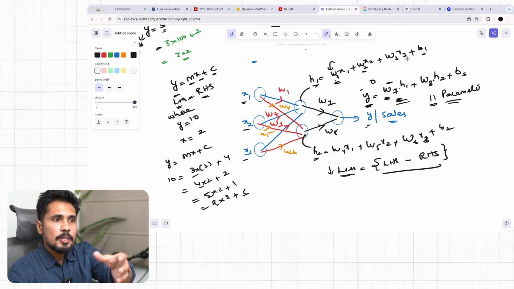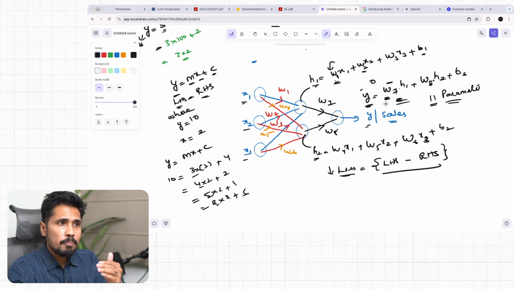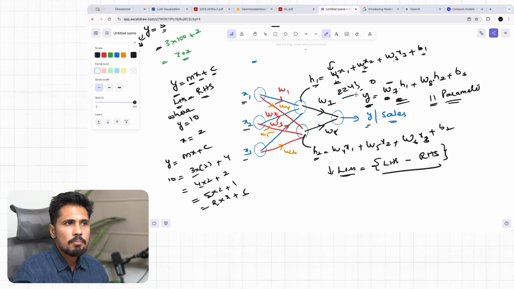X1, X2, X3 are the real input parameters. In the case of LLMs, we can take X1, X2, X3 to be my encoded values. Now these weights are random. When I feed them into the equation, for this input the output word, maybe this encoded value, needs to be 2243. This is the sequence of words it needs to be. Now the left hand side and right hand side may not balance, the reason being these are random values.